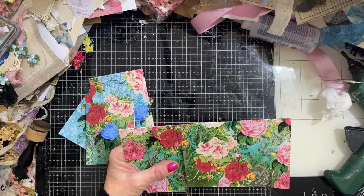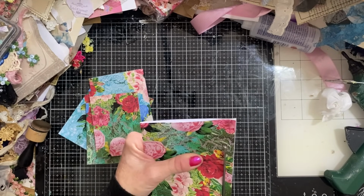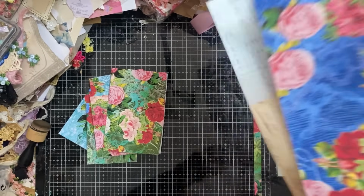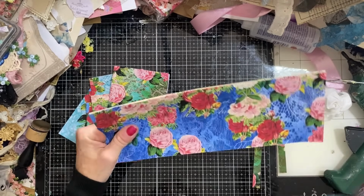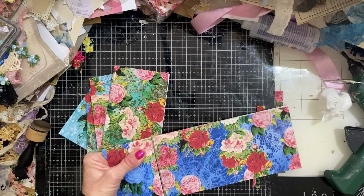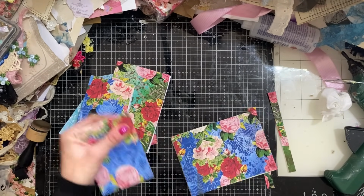Of course, there are times when you do need things that are bigger. So again, I'm just going to chop that down slightly. Obviously, I can trim these up once I'm more done. So I'm just taking these and cutting them together to save a bit of time. So we're being very quick and efficient, hopefully, like that.